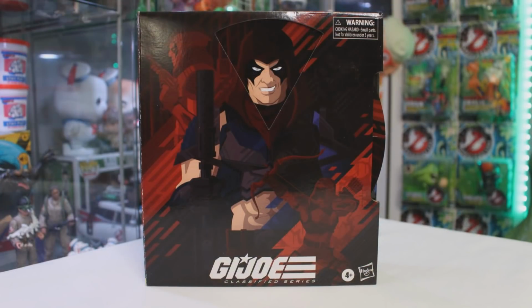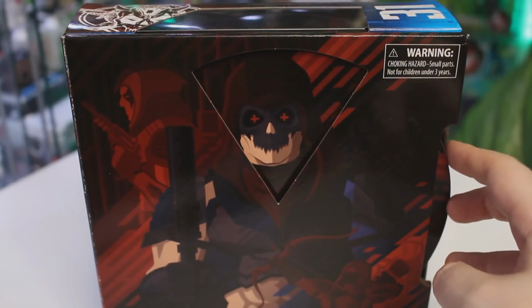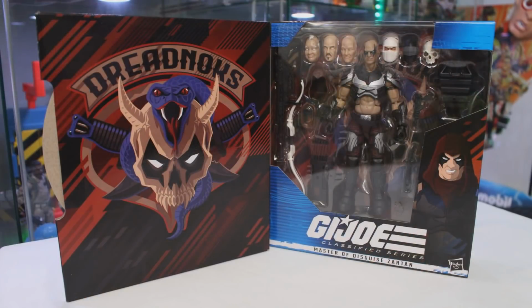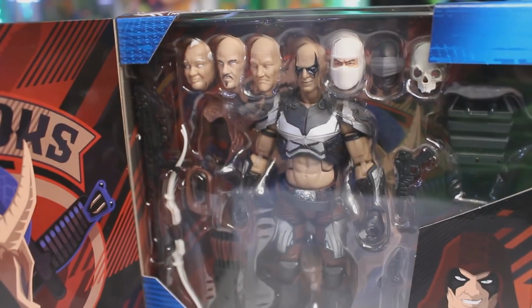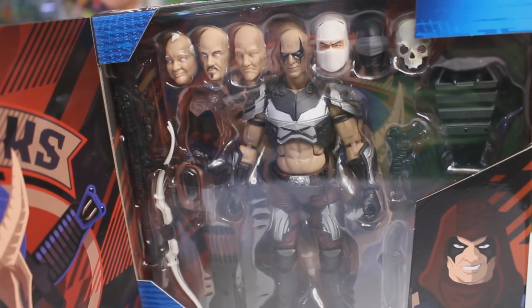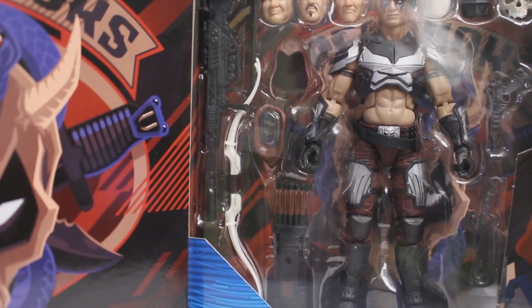And the packaging on this is actually really nice. You can kind of flip the faces around, because for those that don't know Zartan, he's a master of disguise. Cracking that box open, oh man, if you want to talk about accessories, this dude comes loaded with them. Look at all the extra heads he comes with, all the additional weapon accessories, guns, we have a bow and arrow, a knife, clothing pieces for his head and neck.